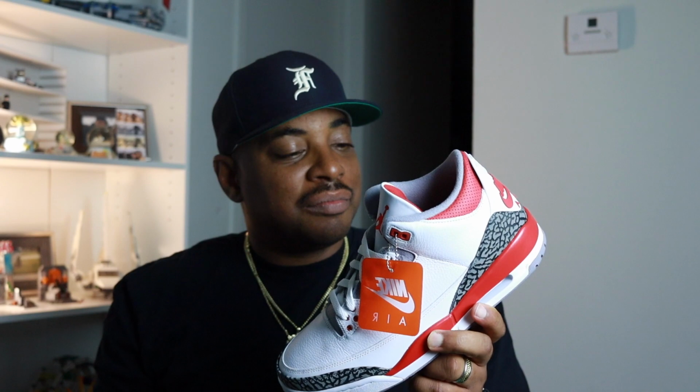So this takes me back, man. Back when these came out, '88, I was probably like 10, something like that. So I wasn't at that age where my mom was buying me $100 shoes. So I'm definitely pleased with these. And the quality is good too. I don't see much missing paint, glue marks or nothing like that.